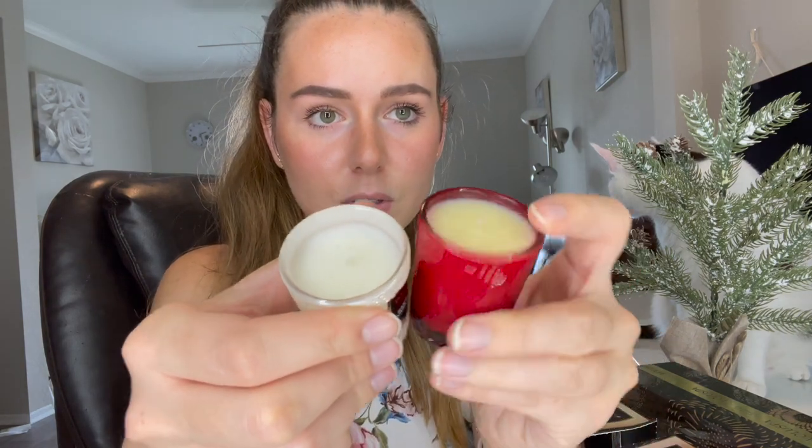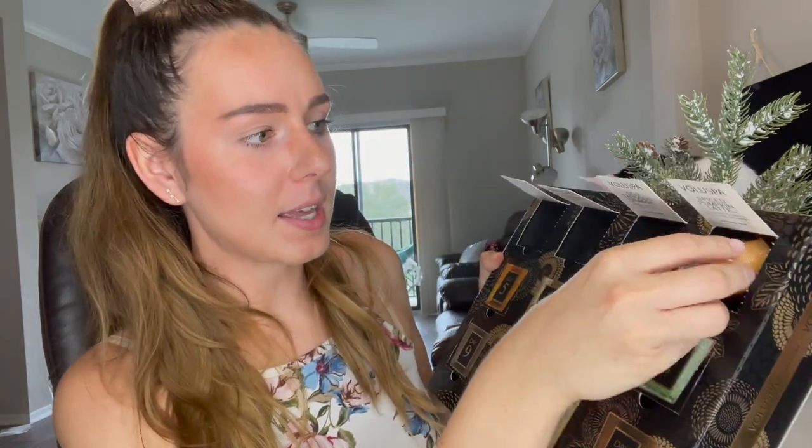I can be a little bit picky with my candles but these are really nice — I really like this one. Some of them are filled a little bit differently; this one is almost to the top, this one isn't. I also don't see anywhere on here how long each candle is supposed to burn — I'll have to look that up online. I could have sworn I'd seen 10 hours each but I'm not a hundred percent sure. Next we've got the Spiced Pumpkin Latte — it's fresh kombucha, pumpkin pulp, coconut crema, and spiced brulee.